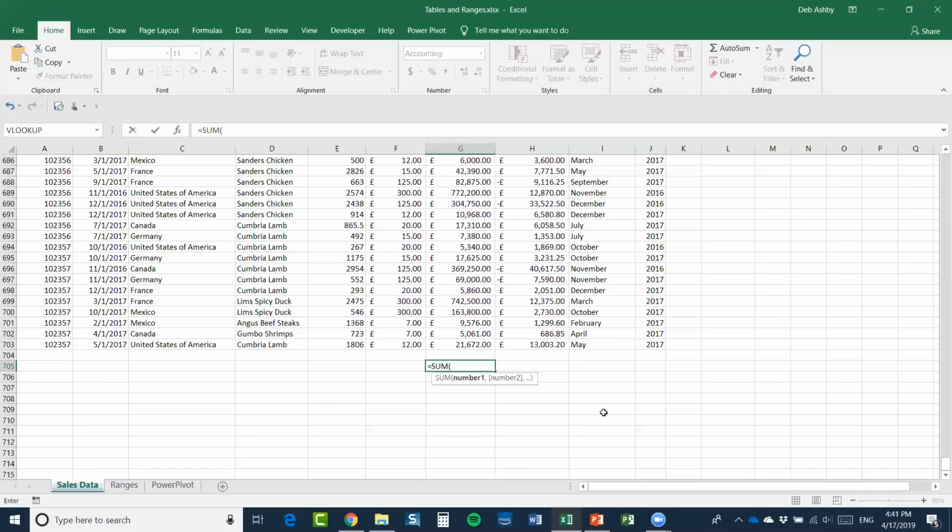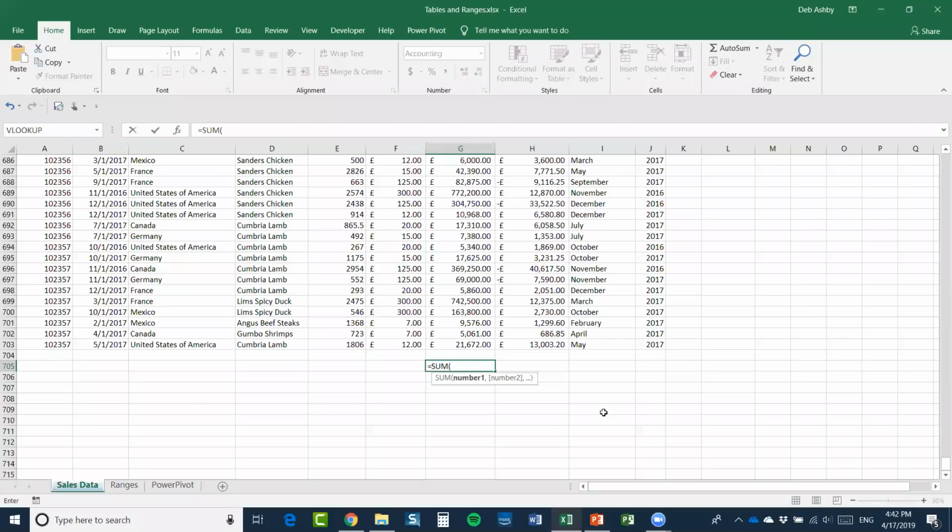Now there's a couple of different ways that I can do this. Remember, I named my range gross. And if I can remember what I've named all of my ranges, which is quite straightforward in this example, but if I'm working on a spreadsheet where I've got loads and loads of different named ranges, I'm probably not going to remember them all. So I'm going to show you 2 ways that you can pull up your named ranges, depending on if you can remember them or not.